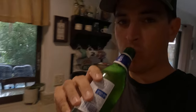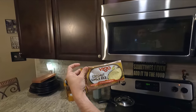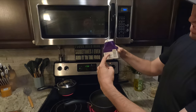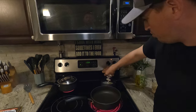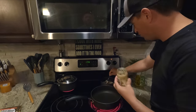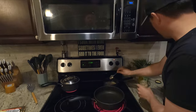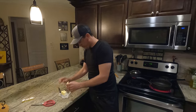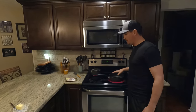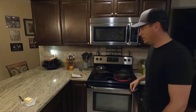We've got our vac-sealed triple tail out of the fridge. Over here we've got our coconut ginger rice already going — that's about as easy as it gets for a lazy angler recipe. Also going to make a little horseradish cream sauce: about this much heavy whipping cream left over in my fridge, pour that down in there, then horseradish — I like horseradish so I'm gonna put a good amount in there — and ain't nothing wrong with some butter.